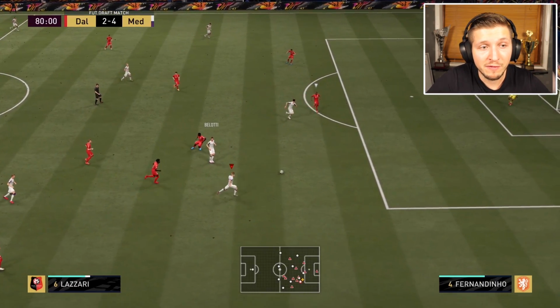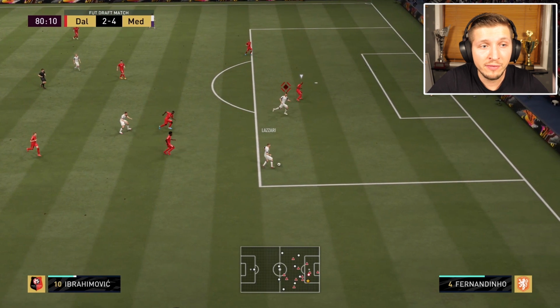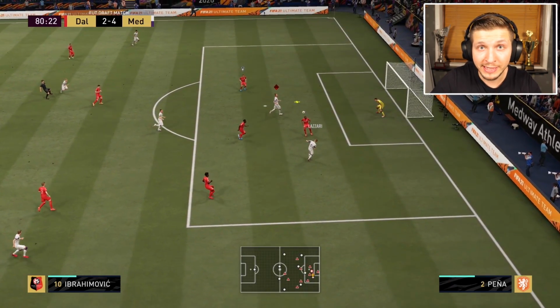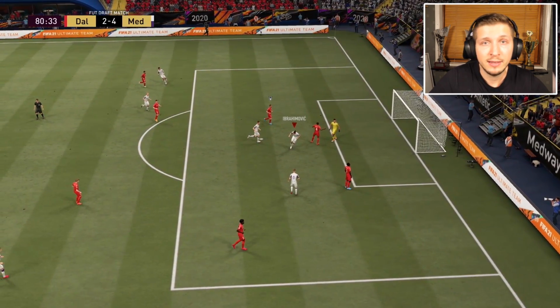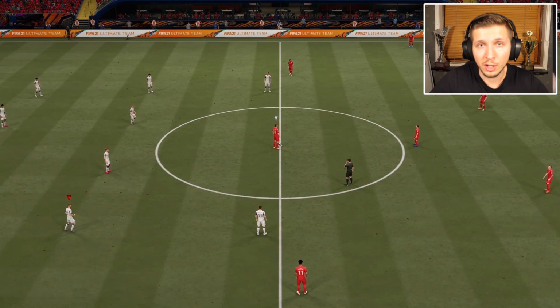But this one though is my favorite example, and you can see how we can use this to trick the opponent so that he thinks that we'll go now for the near post, but instead we have the player lock on. We're going to go now for the open space towards the far post. We'll just trick him here, and then we make this little body feint and go towards the far post instead. That is completely open, asking for this cross, and the rest is history here. Ibra with open chance, and Ibra is never going to miss that. The perfect example of a player lock cross.